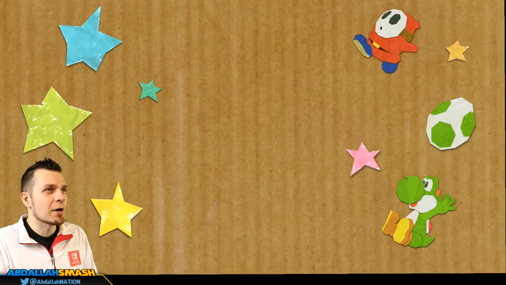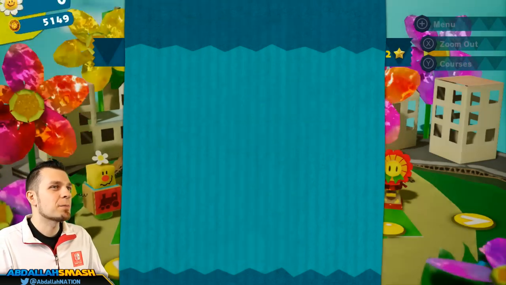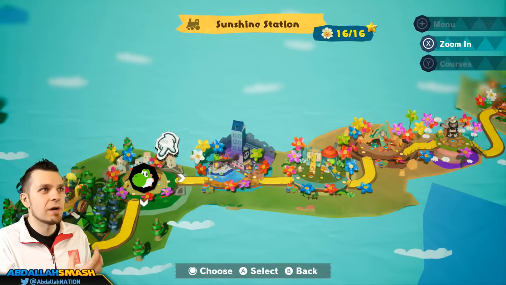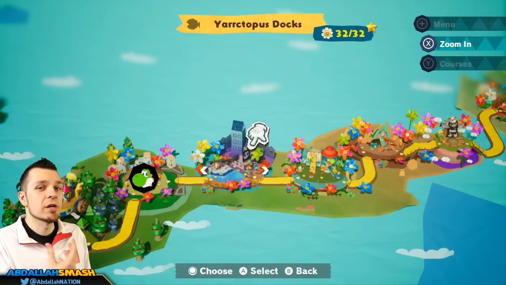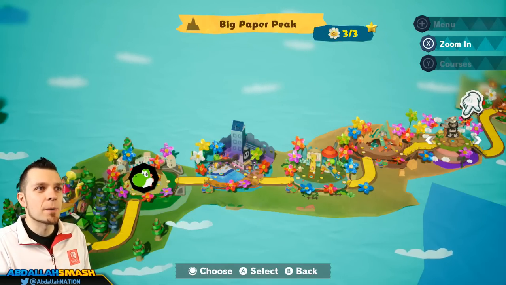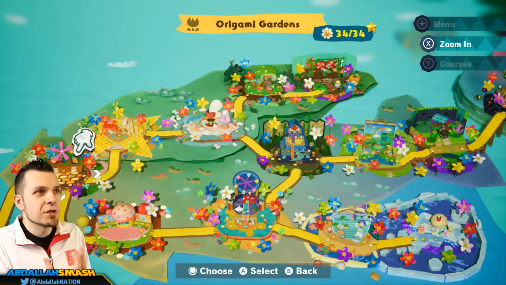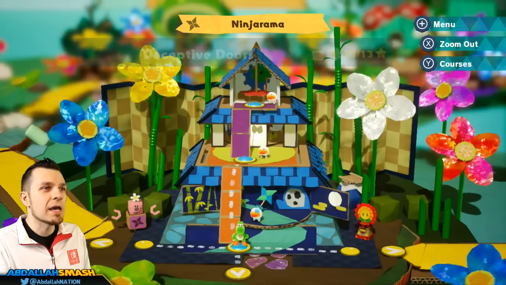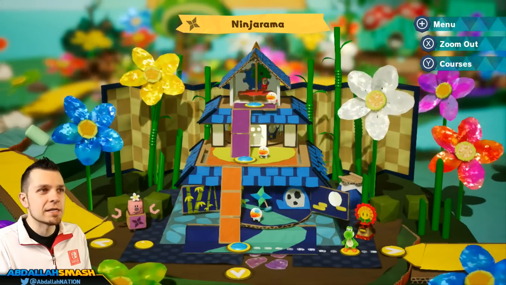I'm going to show you guys exactly how to get each of these costumes, and it's pretty simple. In every single one of these worlds, let's classify Sunshine Station as a world, or Yoctopus Docks as a world, or Gogoland as a world, or Big Paper Peak as a world. Pretty much in every single one of these worlds, there is going to be a little gumball machine where you can jump on in and take a look at what's in store.